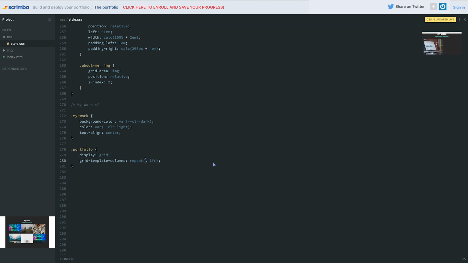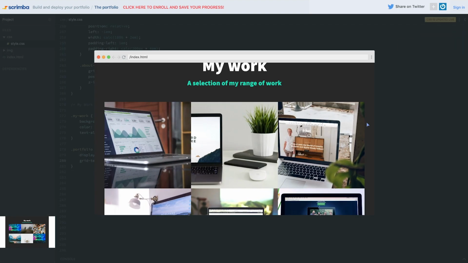But what's even better here is auto fit in a case like this. But the thing with auto fit is you can't just use something like 1fr. You have to use a minmax, which sets a minimum and maximum value. The minimum is really up to you. I'm going to say it's about 300 pixels and a maximum of 1fr. So it'll grow to the size that it needs to. So it means each grid has a minimum size of 300 pixels, but if it has room to get bigger, it will. So let's go take a look and see what this does.